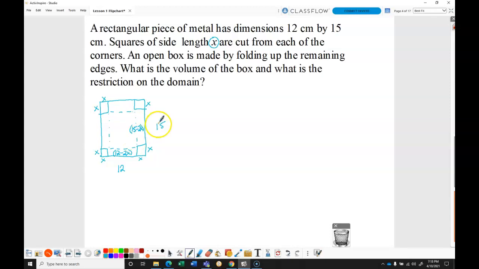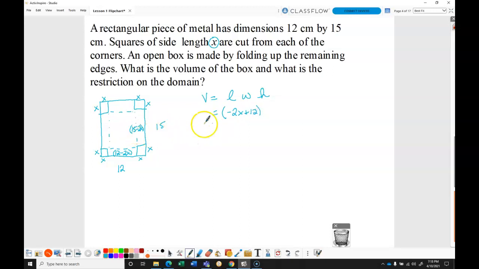So we've got the length and the width of our box. The only other thing we need of our box is the height, because we're looking for the volume. So the volume equals the length times the width times the height. So if this is the dimension of the piece I'm going to fold up, it's x by x, then that means my height is going to be x. Okay, so I'm going to start with the length. We'll call that this one down here. I'm going to reorder these because I like my x terms to come first. So I'm going to write negative 2x plus 12.